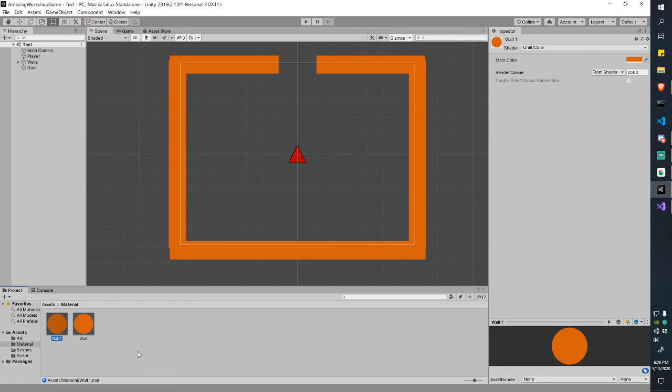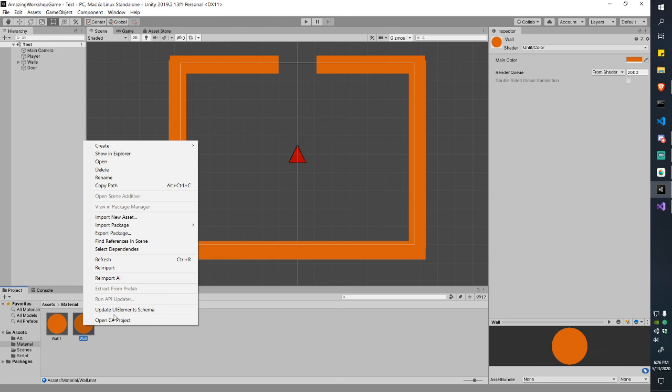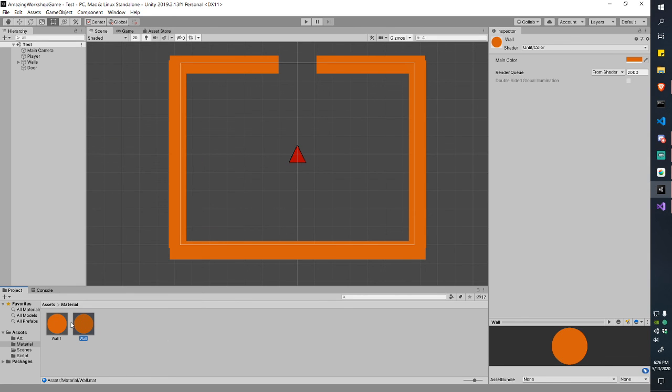And then I'm going to duplicate this material. The shortcut to duplicate is Control D. You can also right click and look for a duplicate option, but I don't think it's there. You can also do Control C, Control V, but use Control D because it's the shortcut to duplicate, D for duplicate.